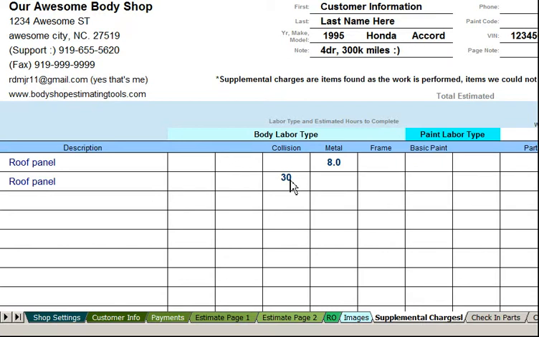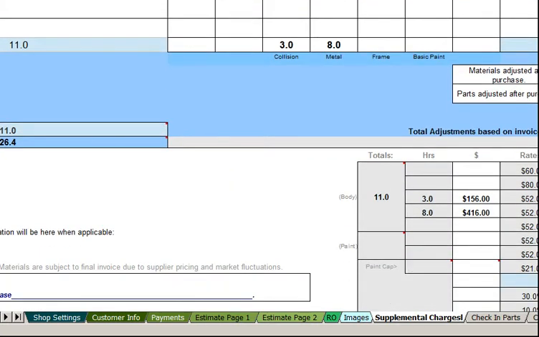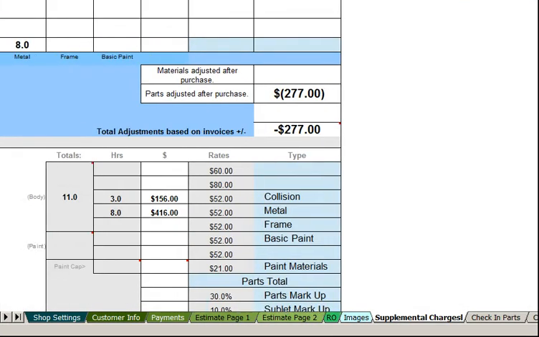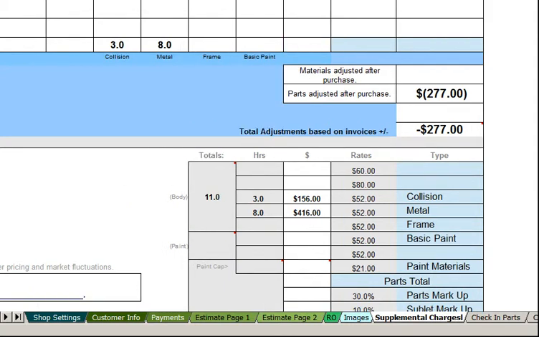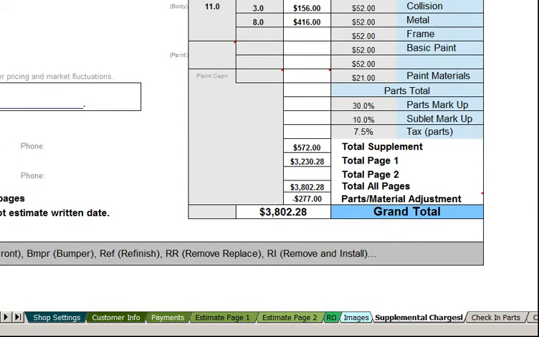Oops, $30 is a lot for that. Okay, that's in a supplement. You didn't know you were going to have to strip the roof, but you got to get paid for it because it needed to be stripped. And it will calculate your supplements.